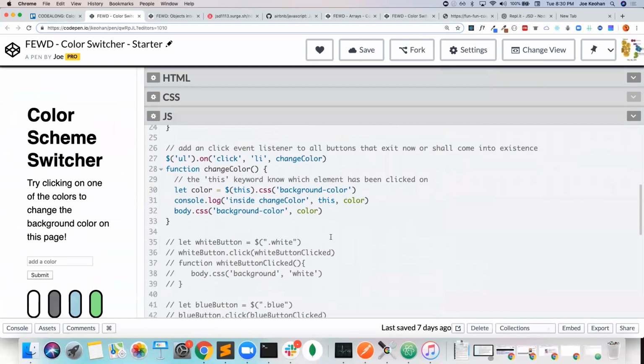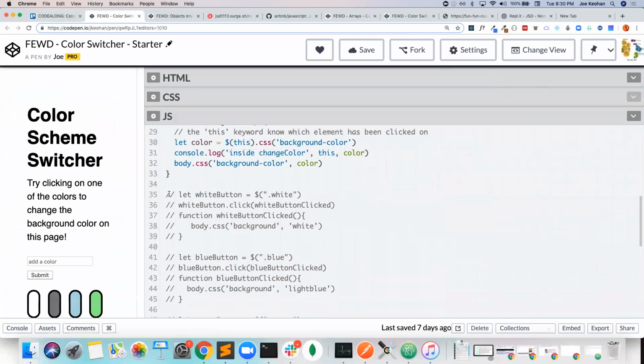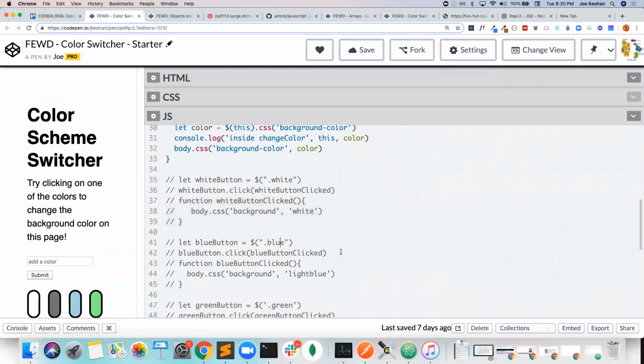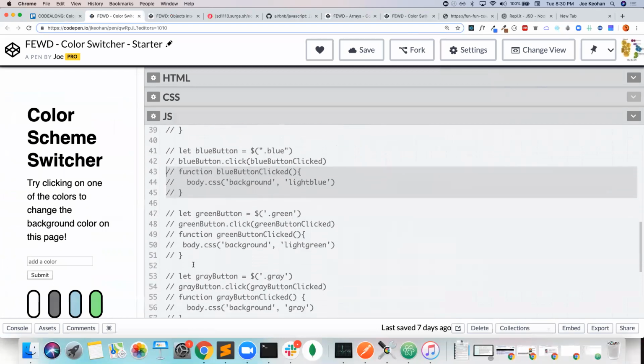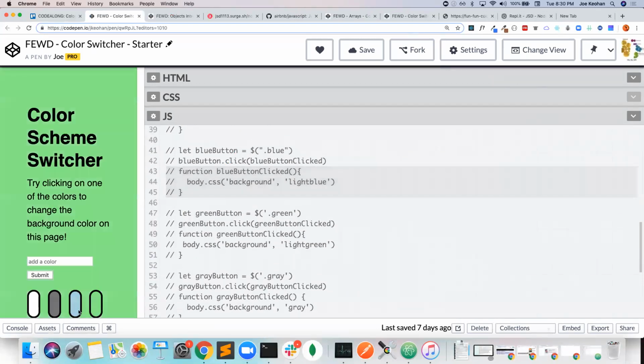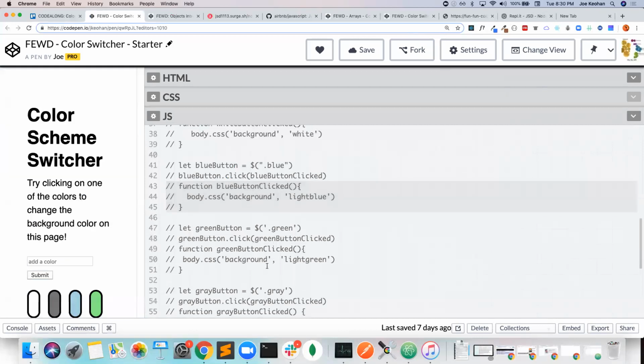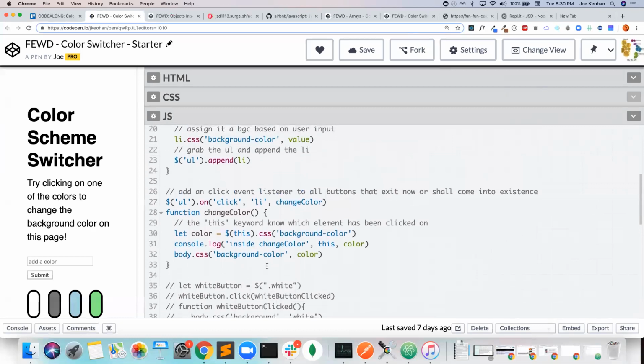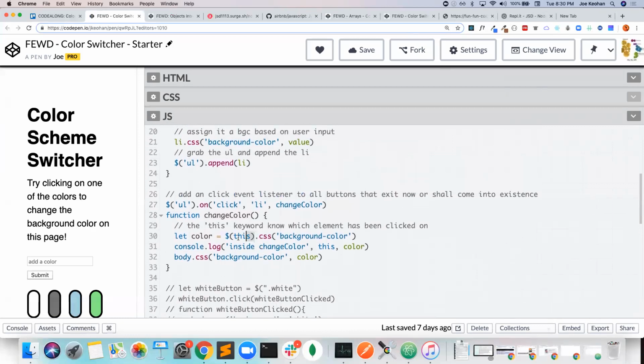Did we roll them up into one function? See, remember how we had all these functions here? Hey, attach the Y button click, and then this, and like, oh, here's blue button was clicked, and change the background. Remember how we did that? Four of those are all grayed out. But look, how is it working now? These buttons, all those events are now working.